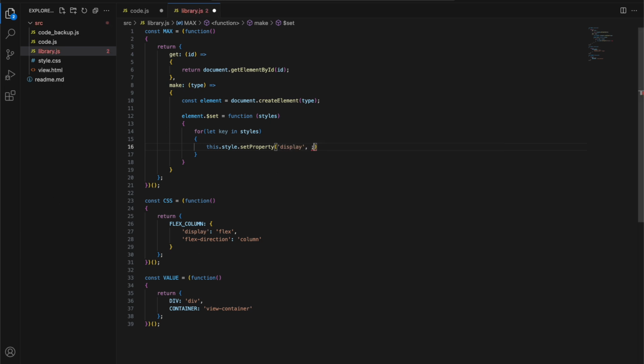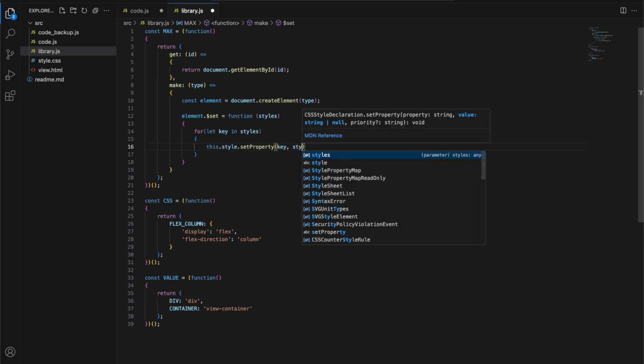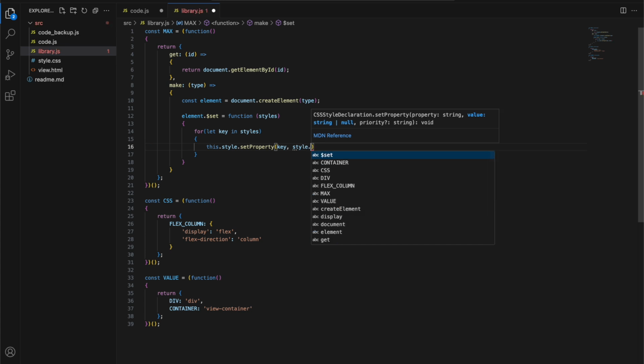And the second argument in there is the value. Now, we're not going to hard code something like that in here. I just wanted you to know what it looked like so that we can say we're passing in the key and then of the style object. So it would be something like this, style dot and the key. In this case, let's just say, if it was display.